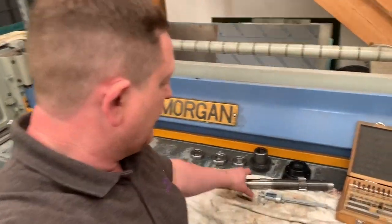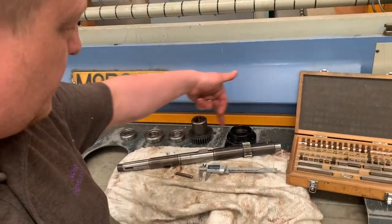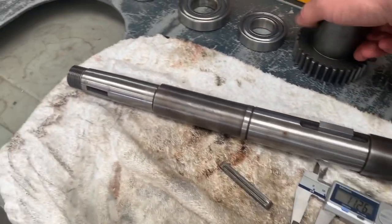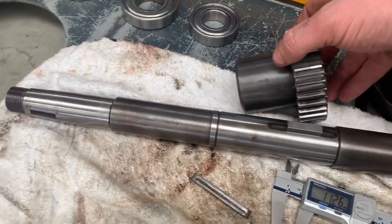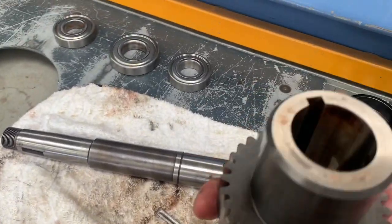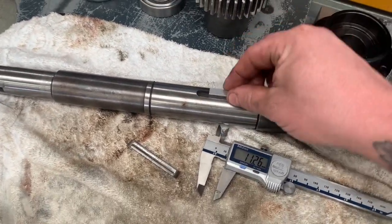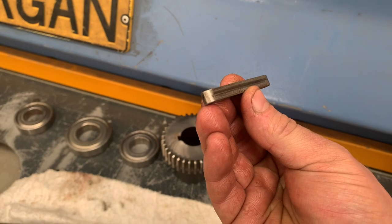Selection shaft. So this has one of the gears on it with a counter shaft above it, which comes along and selects for the high low gears. I don't know what you'd actually call the shaft or the specific name or part number of it, but this sits on here like so, and then you have a spacer and a bearing, another bearing at the other end, bearing at the front. Now this keyway, it's an 8mm keyway, and it's good. This shaft has an 8mm keyway, there's an 8mm gauge block, and that is good. But the key, now you can see the state of that.